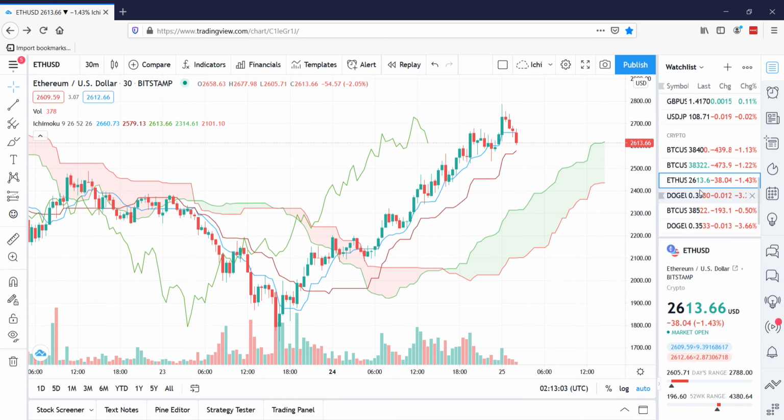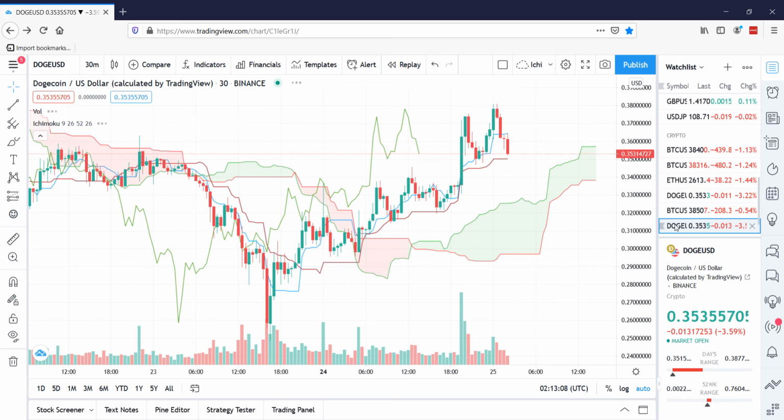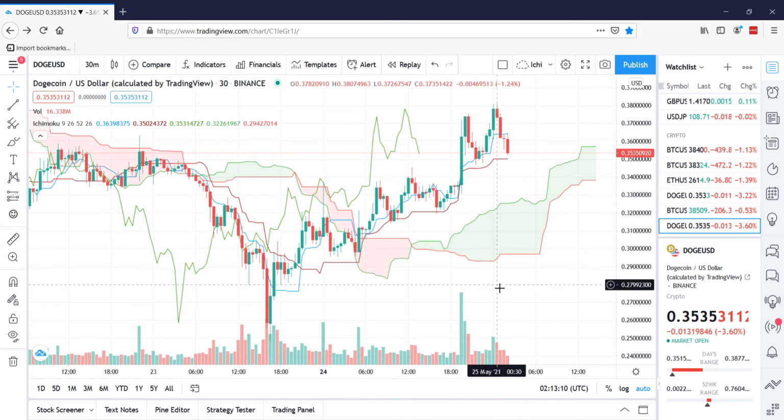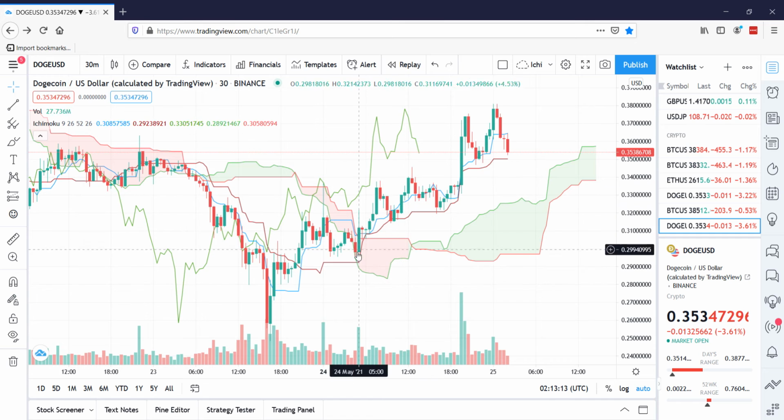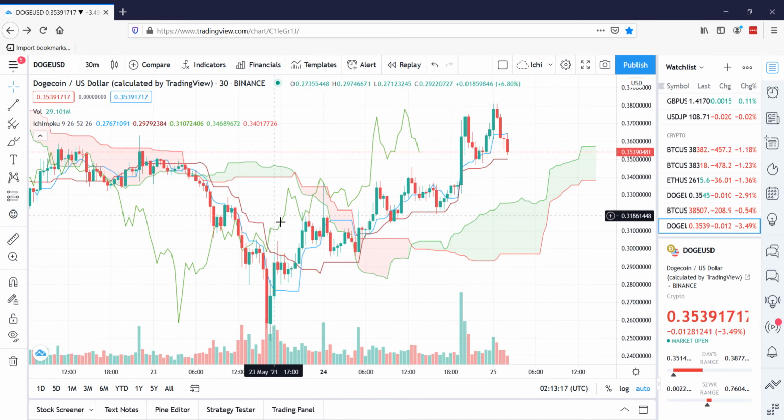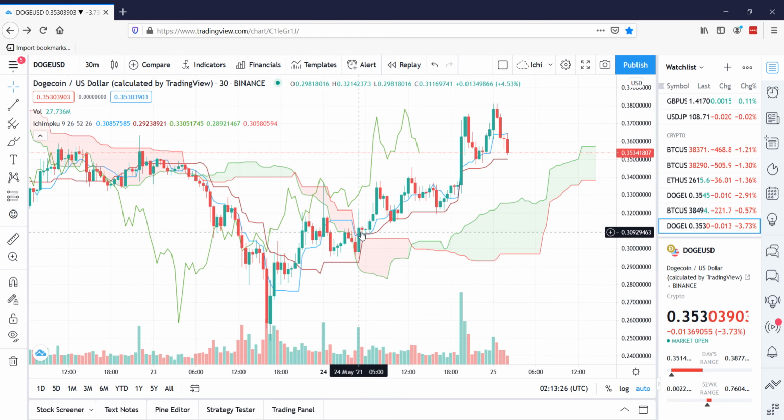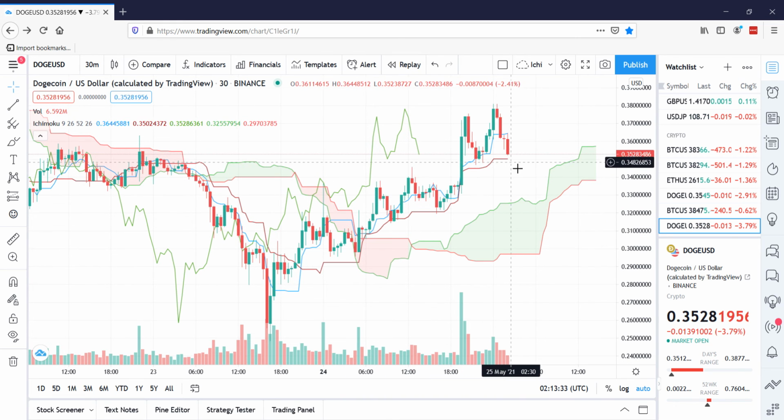Okay. Let's look at Doge. I wouldn't doubt if we see a similar thing with Dogecoin. This chart's a little bit choppier than Ethereum and a little more volatile. But we had our moving average cross here. Yeah, this chart's pretty crazy. This will be a little bit harder to trade. So we have stayed above the red line here, and it looks like we're going to come down and we're going to test it right now.